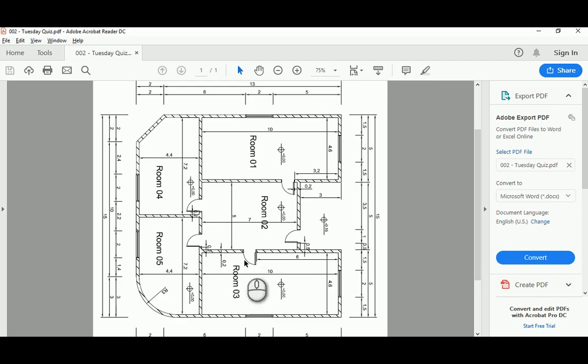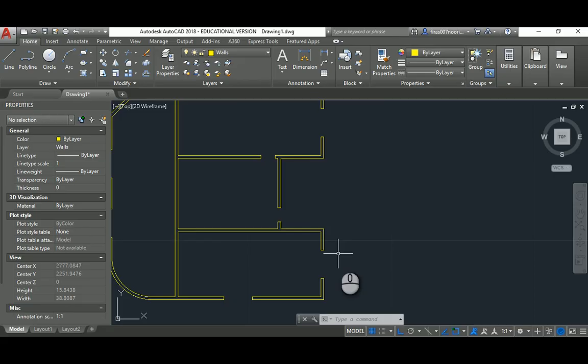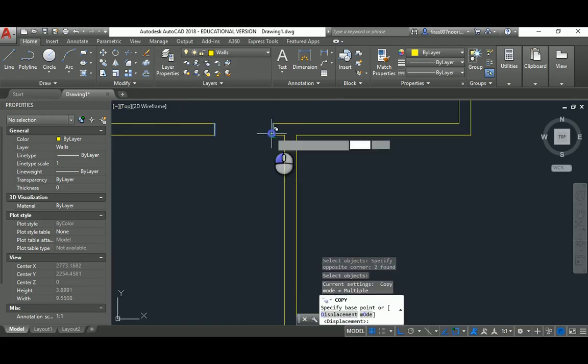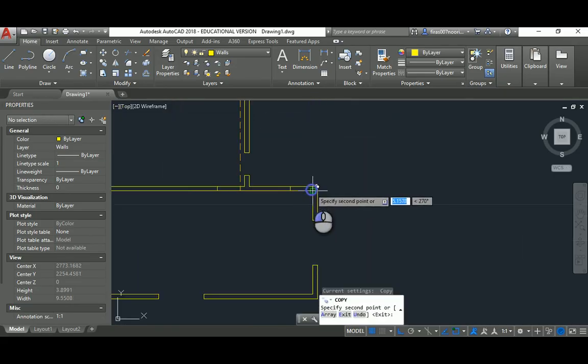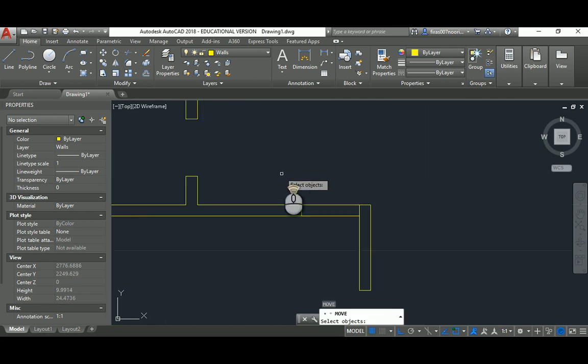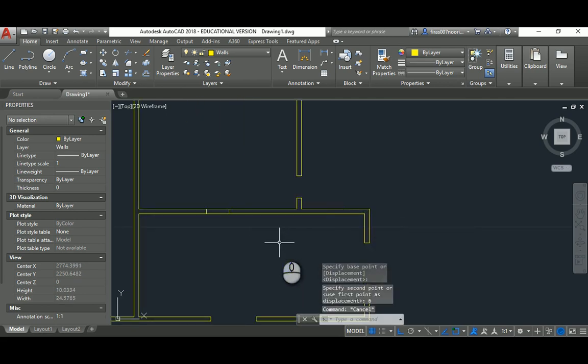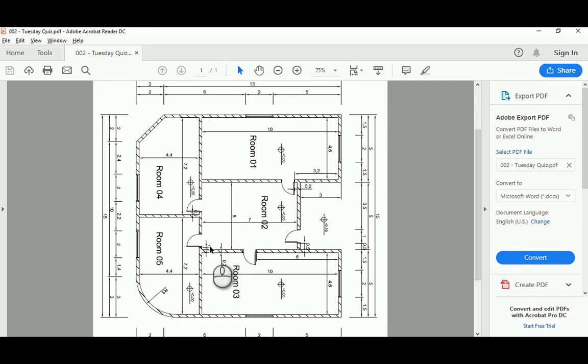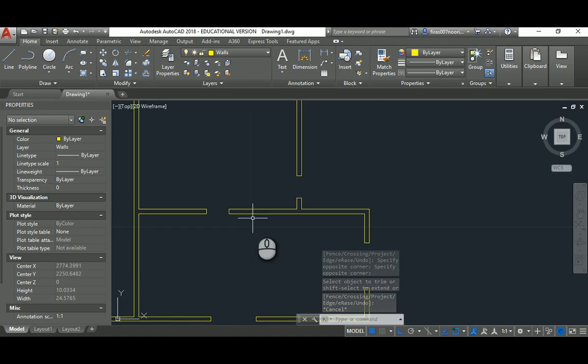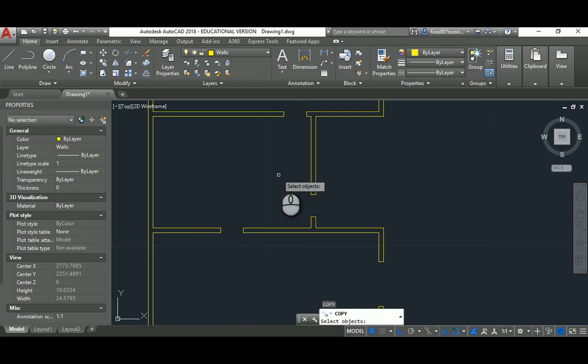Now this guy is the same thing, but it's 6 from that wall. Lovely. Again copy, again move that guy to this point, and then move this 6 meters that way, and then trim it. And then 0.2 by 0.2, so copy that.